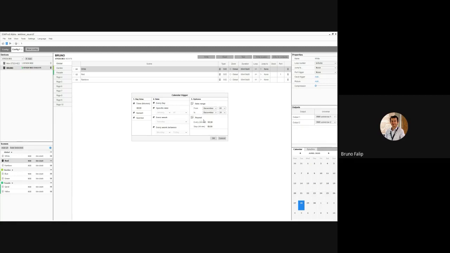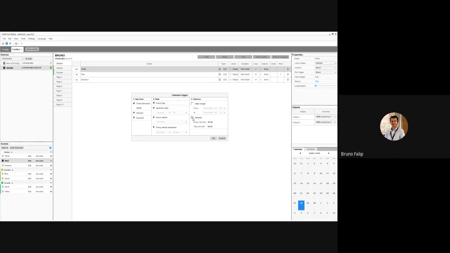And another one, repeat, which can be useful for some applications, but it can also create some misunderstanding. You have to understand that with those devices, the only way to stop a scene is to call another one. There is no possibility, for example, to say I want scene Y to be called at 8 and stop at 9. The only solution is to call another scene at 9, as the device is not able to trigger a stop scene.